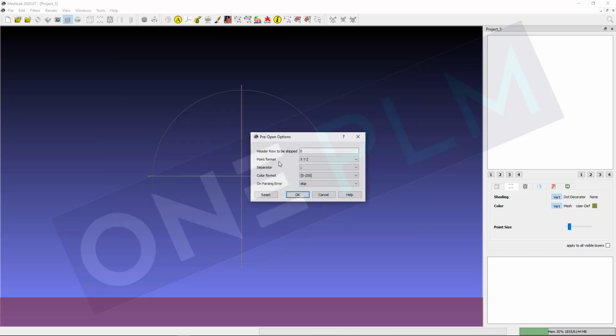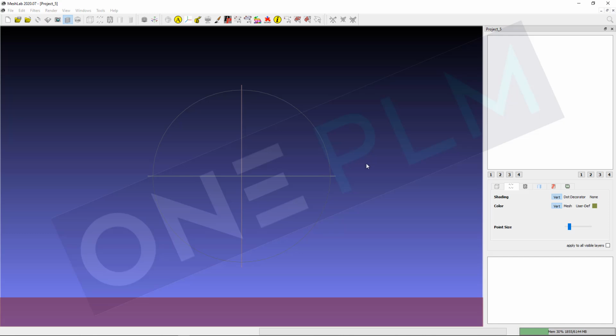We're going to get this little box come up. For the separator, we did it as a space. On the format that we've done, we've got this XYZ RGB reflectance. Make sure that's the option, because that's how we've saved it, and then we'll click OK. That'll then take a few seconds. We'll start to get some information pop up on the right once that comes up. Just give that a few seconds to come in.